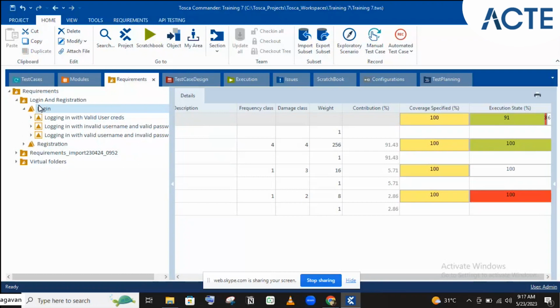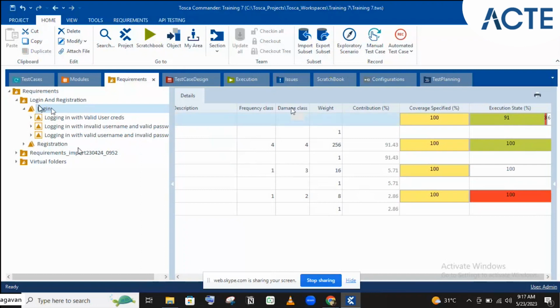So this is the requirement set, and in another requirement set we will be creating the requirements, and for each requirement we will be giving the frequency class and damage class. Frequency class means based on how frequently we are using that particular requirement, it will be entered. The value range is 1 to 10.